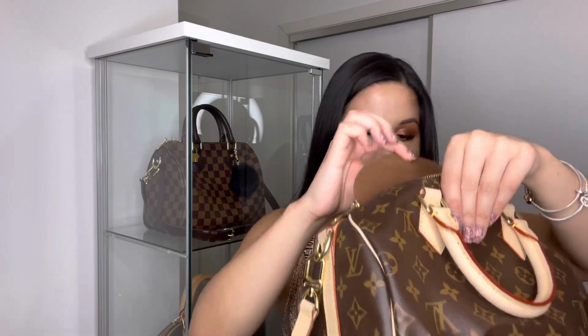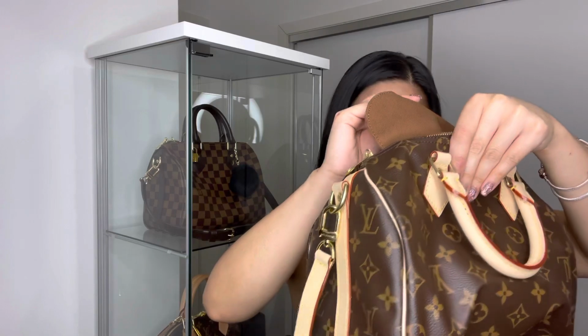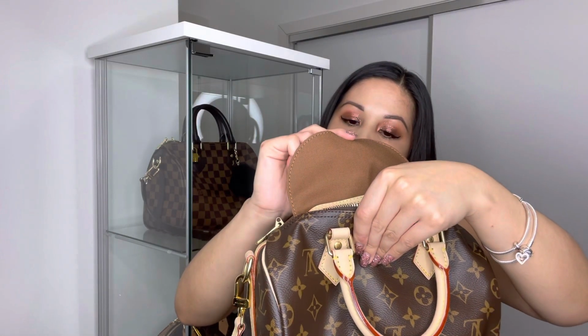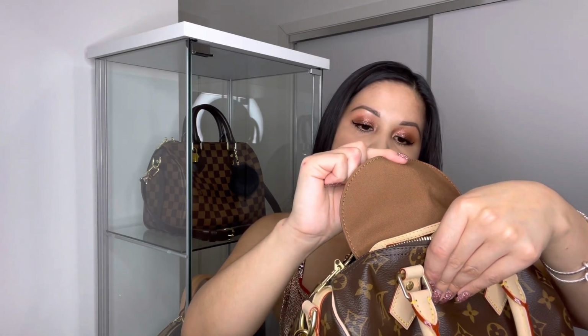It comes with this Louis Vuitton coated fabric cowhide leather trim. That's the card that you usually get when you unbox a Louis Vuitton item. They always have that included. I don't think it's the authenticity card, but it's always in there. So mine has a date code as well. And I'll just read it out. AA4240. So mine was made in the 44th week of 2020, which is around November last year, November, December, around there.